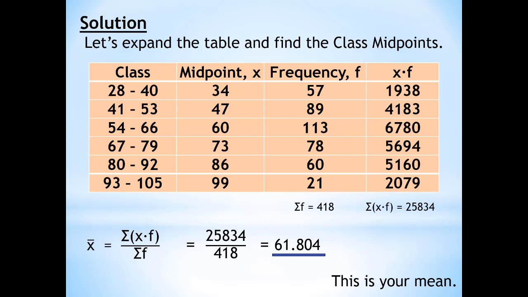If we actually had access to the data values, we would want the true mean. We'd want to go and use those data values to find the mean. But if we don't have access to those data values, this is the next best thing. So we would compare this to the mean that they stated, and if it was close, then we would tend to believe that that mean was calculated correctly.